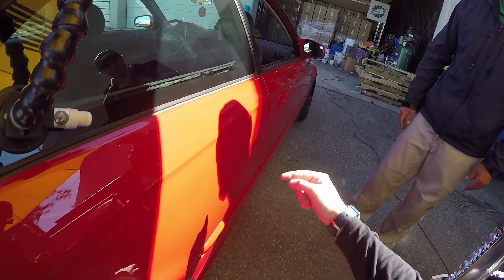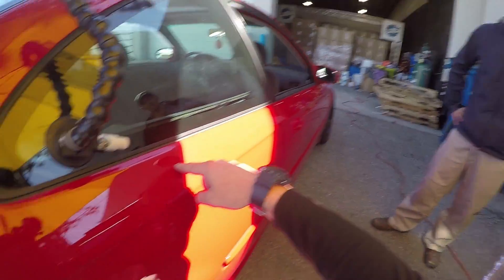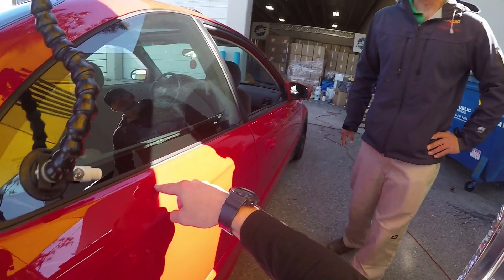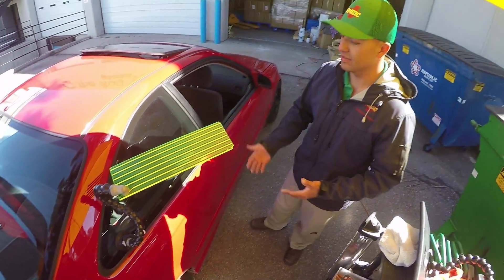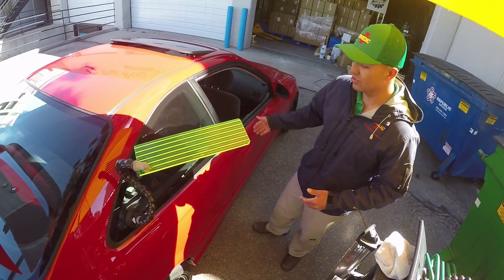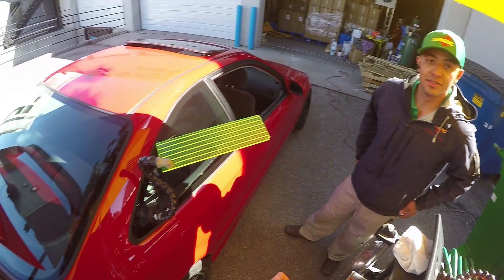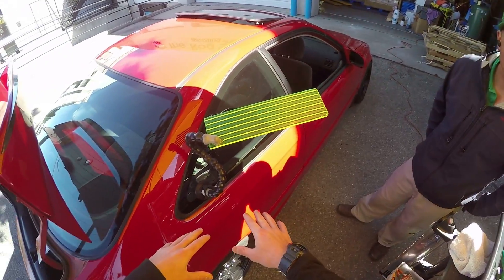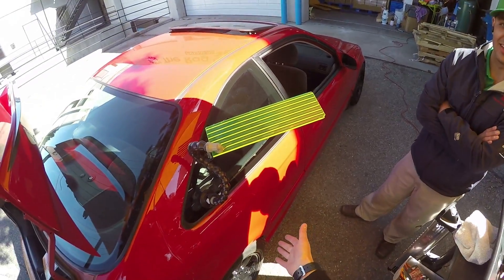It looks awesome. I can already see those couple of death dings are already taken out. And you even got this one up here, which I know you said was the hard one to get to. That was the hardest one — mainly because it wasn't just the dent itself, it was the access. We had to try to pull this panel off and sneak in through there. In my previous video where I was replacing panels at the junkyard, people could see that there is bracing on the inside.